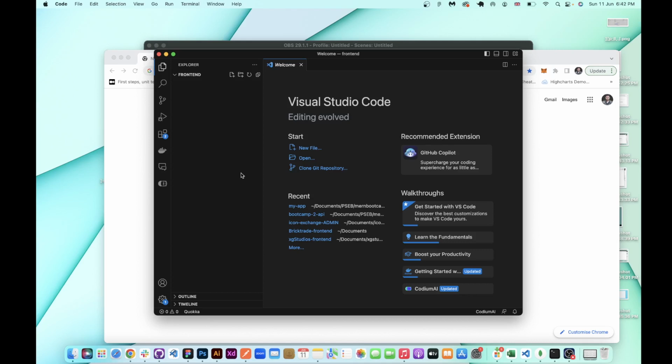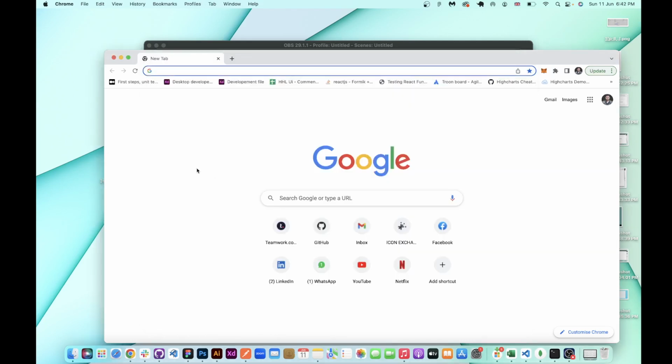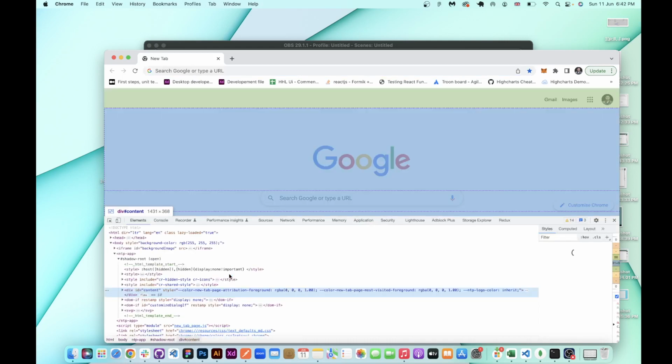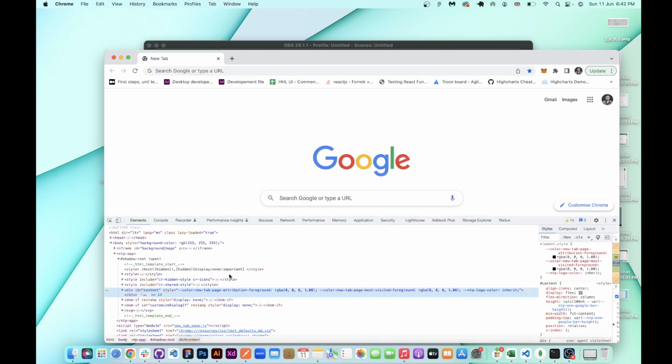For example, if you are working in Chrome, it will be the storage for that browser, and if it is another browser like Safari or Mozilla Firefox, then it will be their storage. So basically, local storage and session storage come with the browsers.